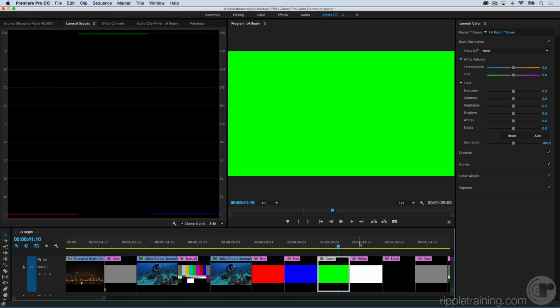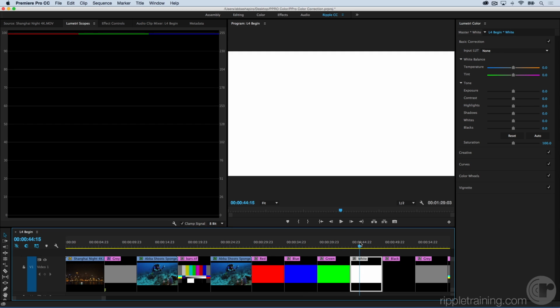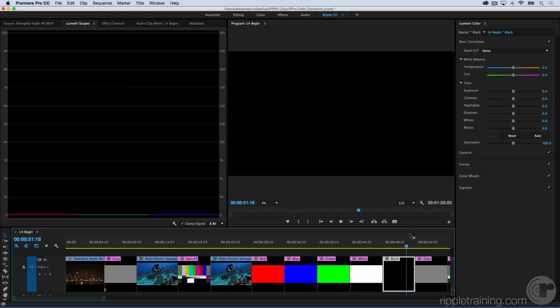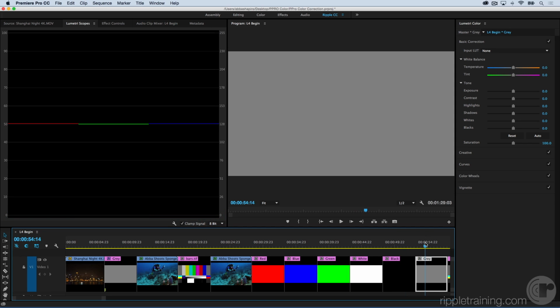Now what happens when we go to an image that is pure white? Well, pure white in an RGB color space is made up of 100% red, 100% green, and 100% blue. So what would happen if your image is completely black? Well, it's pretty easy to guess that you're going to have 0 for red, green, and blue. And if you're at a nice 50% gray, again, red, green, and blue are all equal. And this is important to note because when all of these traces are equal, your image is going to be neutral without any color cast.